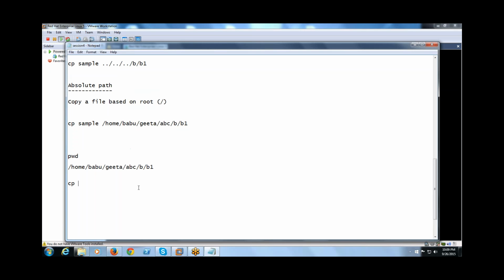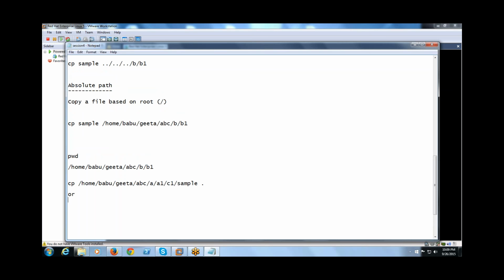So whole path means what? The absolute path that we give. I mean, the whole path from ABC, then A, then A1, then C1, then sample. Target path, space sample? Generally for the target path, instead of the file name you can give dot, because dot is nothing but the current directory.